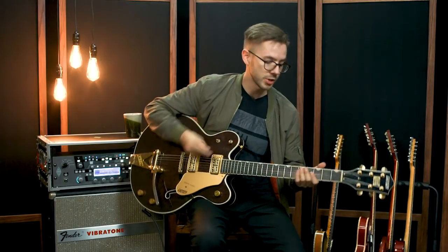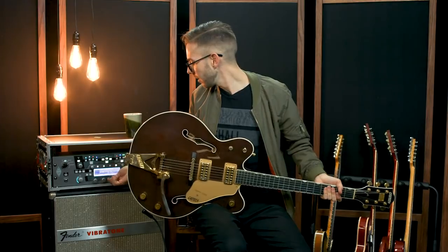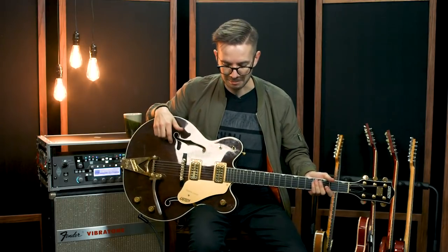So you can hear it's pretty full-bodied — it's got enough clarity to cut through a mix, but it's not thin or tinny. If I strum really hard, you'll hear some distortion and it starts to break up a little. But if I'm picking lightly, it stays clean and doesn't go into break-up at all. I like that because I'm able to get more colors from the amp. The treble's up just a little bit, the mids are basically flat, and so is the bass — everything's almost at noon. The gain is just a little bit below noon.